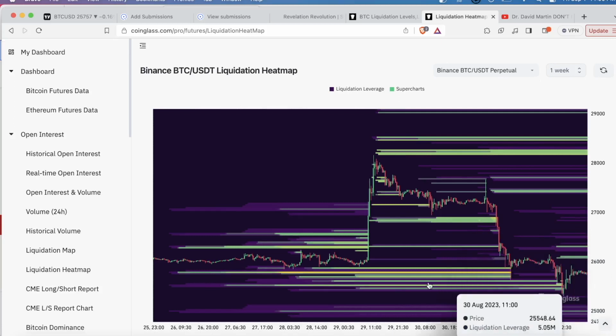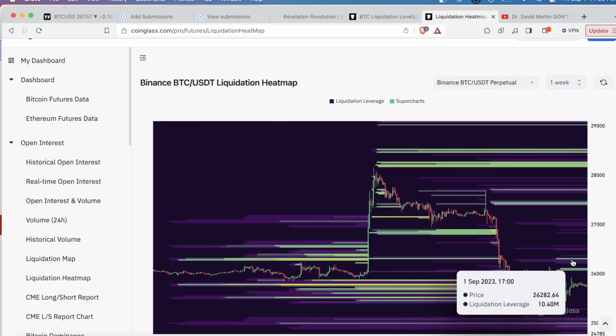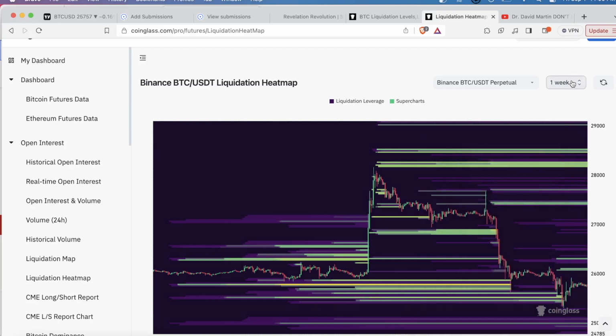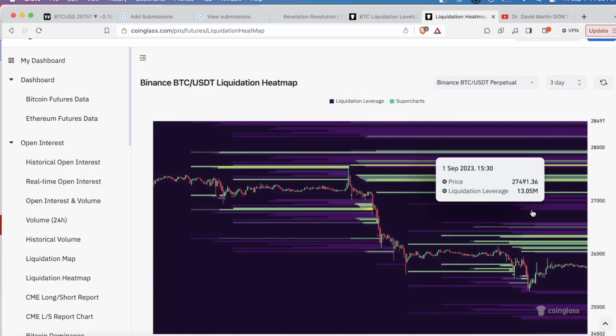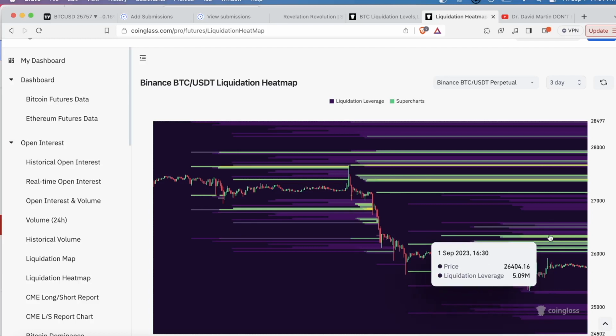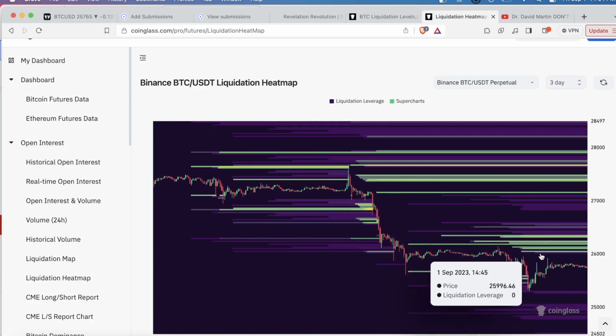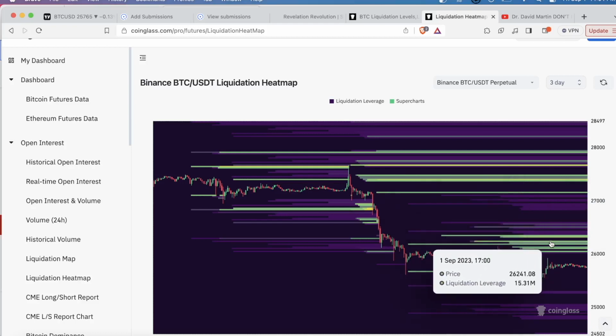In yesterday's video, these lines were solid all the way across, but now you see the market makers brought the price down and these guys got liquidated. What you can see now is we have some bars forming at the top, right? So I'm going to change the time frame here, go down to the weekly. Oh, sorry, we were just on the weekly. Now this is a 3-day. And now you see there's a lot of leverage shorters that have taken positions up here. It's actually quite common that when you have these solid green bars and there's a lot of liquidity, the price will end up coming up and taking them out.